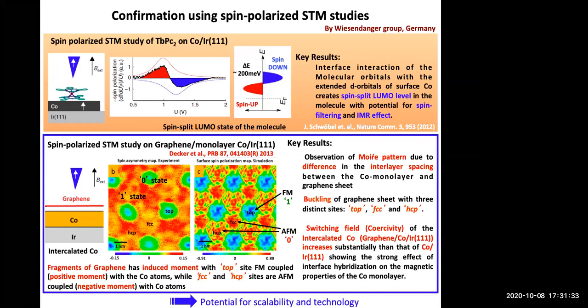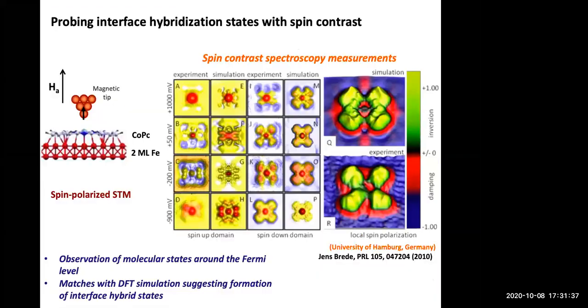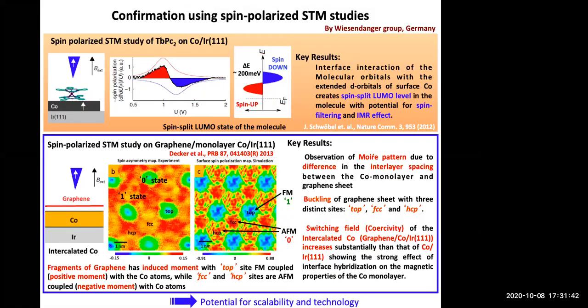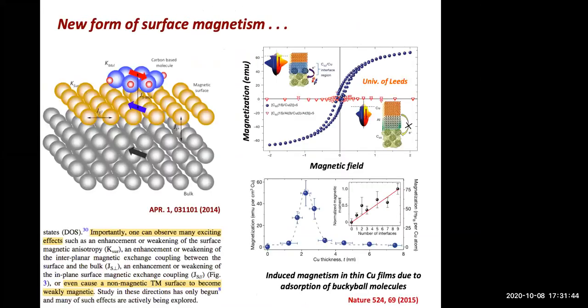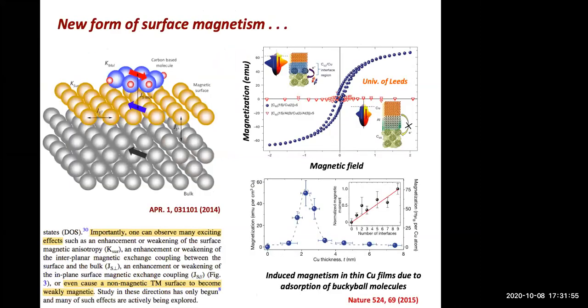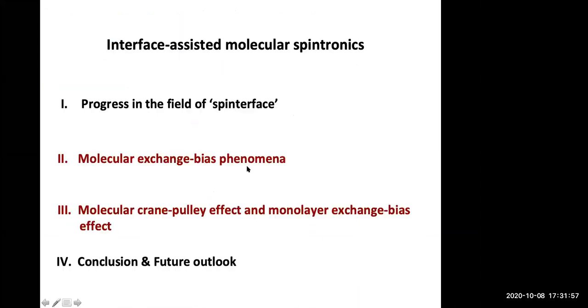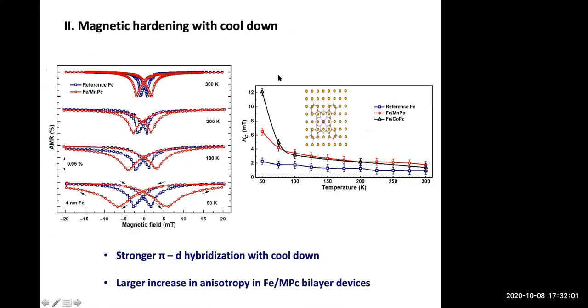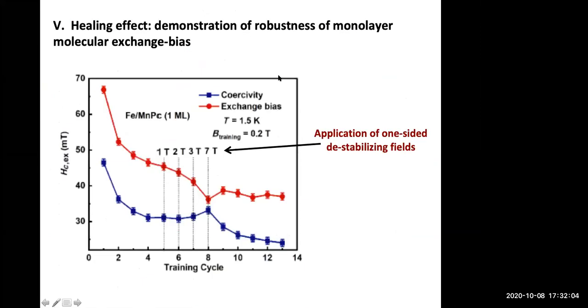And this exchange bias, as I said, has two key ingredients. People have seen surface magnetic hardening in many reports, which I had shown here. There are many papers after 2010, 2011 where people have started seeing and appreciating that surface magnetic hardening is a real concept. But to see exchange bias, which is what I have been thinking about for a long time, there are two factors.